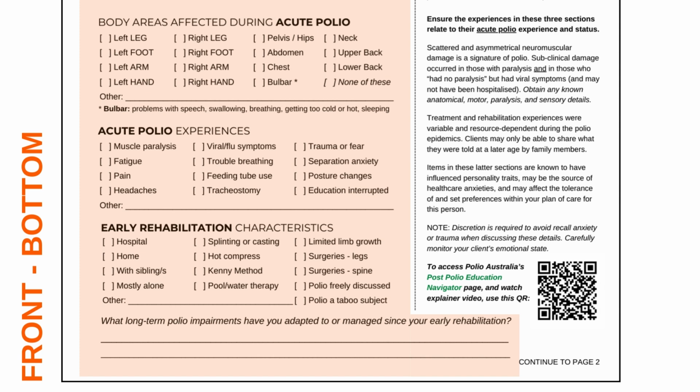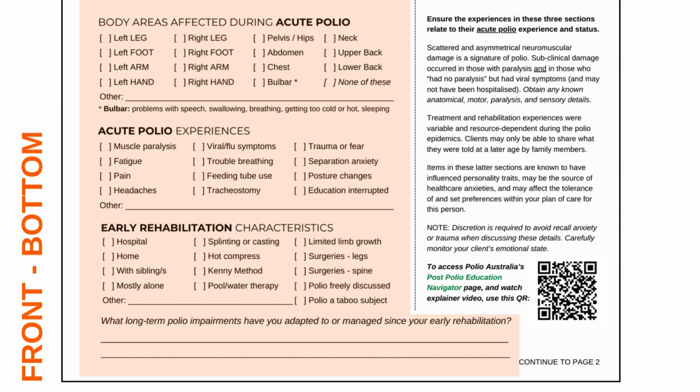Surgeries is also listed there. We have the examples of legs and spine. Those are the most common regions. You can be a bit more specific there. You might cross out legs and put ankles or knee or something more specific. And with surgeries for the spine, you might want to put down specifically what it was for. Was it a fusion? Was it a scoliosis? That kind of thing.